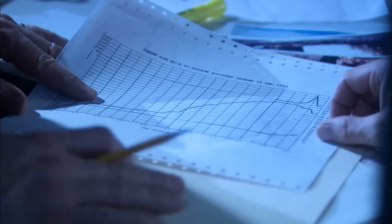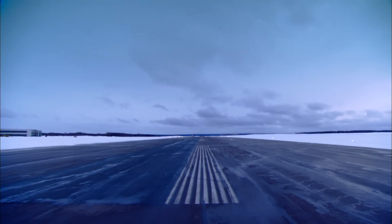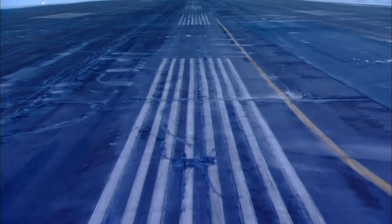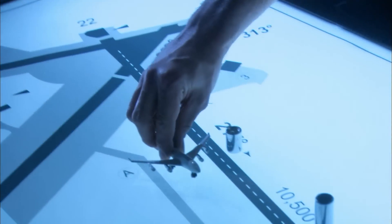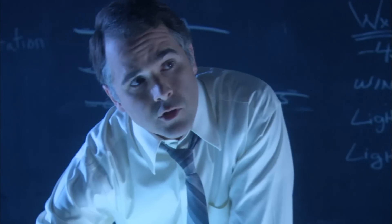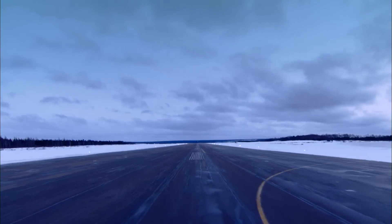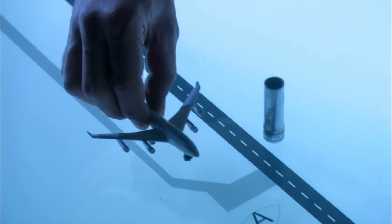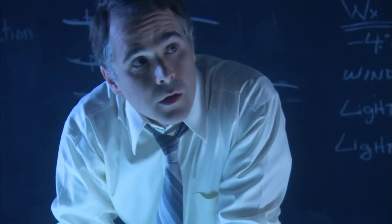But a closer look at the flight data does reveal a potentially valuable clue. The distance needed to get to takeoff speed was longer than the pilots had planned for. We looked at the acceleration distances, and it took a little bit longer than expected. At 4,300 feet the aircraft reached 100 knots; at 6,300 feet, 144 knots. They should have been lifting off then, but liftoff occurred some four seconds later — more than 1,000 feet further than it should have. At 8,000 feet, they reached 167 knots. An extra 1,000 feet to get off the ground.